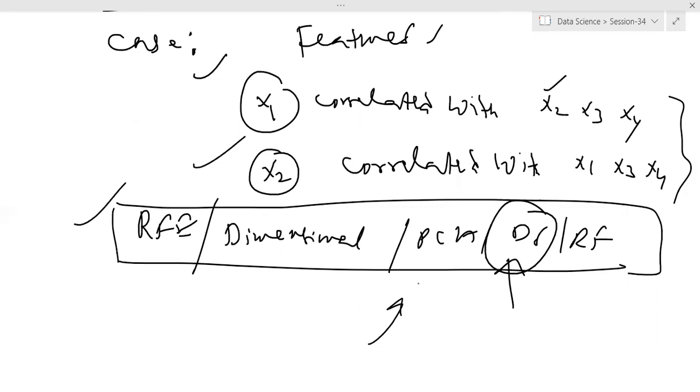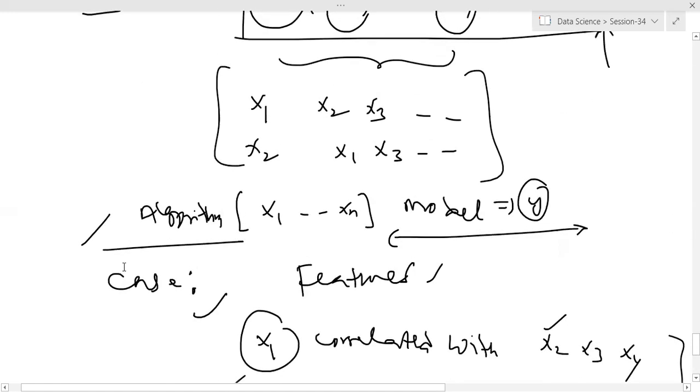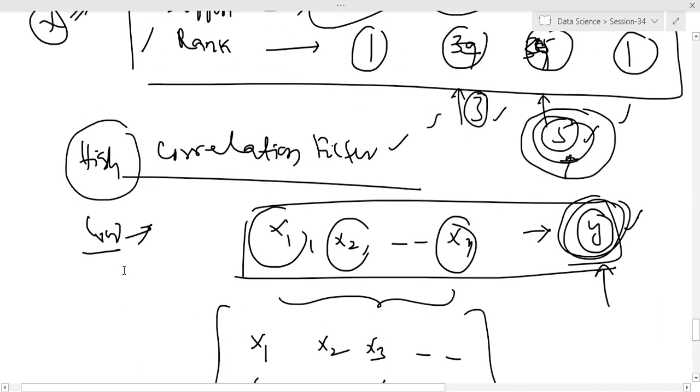Straight away you can get that thing. But in the case of RFE, it is giving the support as well as the ranking, and there the correlation comes into the picture again. Always, a feature having high correlation with the other features, we need to decide whether to support the high correlation or remove it.